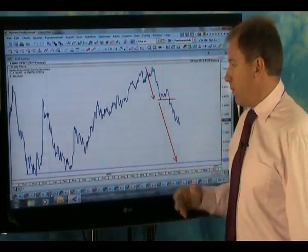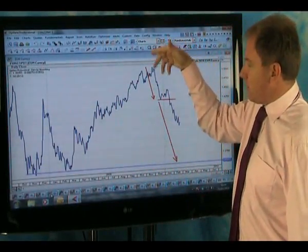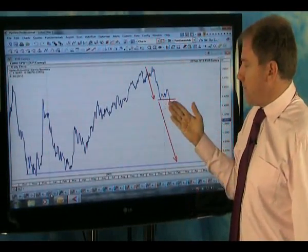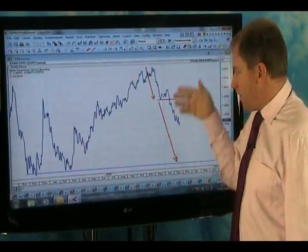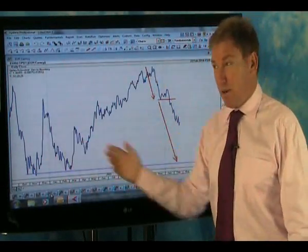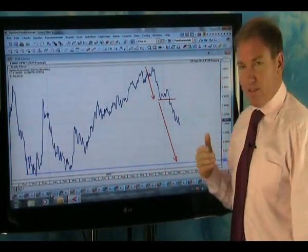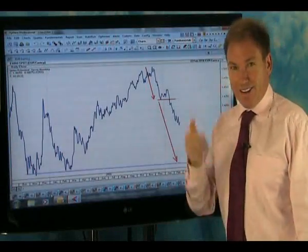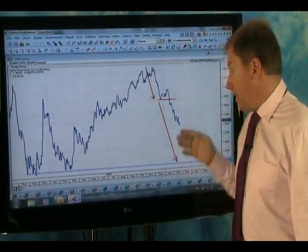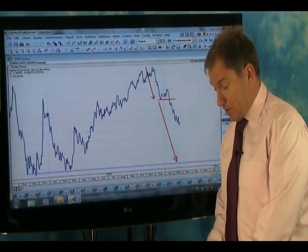Currencies — well, what a week. The Euro just continues to fall. Remember, it's all about this first thrust — that's what gives us the target. We've had that first thrust, we've had a little pullback and then a lower low, with Dow theory kicking in which is now pointing back to the bottom of the range. The point and figure target is 126, the base of this range is 125. We've nudged the 135 level last week — only 10 cents to go — but the move is half done. It's still a pretty bearish picture for the Euro.